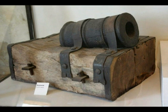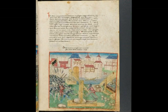Then we have yet another 15th century edition of Froissart, depicting a gun with 2 iron barrels. It has iron-rimmed wheels and a wooden carriage and mantlet. The mantlet, as you know, is just the protection. We will talk about it later. It's like an additional defense in wood, as a wall through which you shield yourself, protecting the gunners. And it was usually pivoted on the 2 uprights.